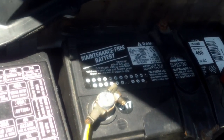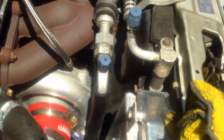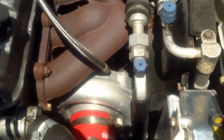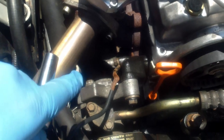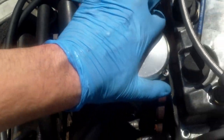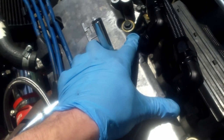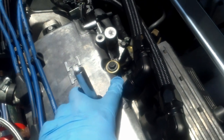First thing we're going to do is disconnect the negative on the battery. I'm going to really show you the nuances on how to pull this head off — specifically for a Honda single cam with air conditioning that is boosted. We're going to start with power steering, then the air conditioning compressor, then remove the wastegate. I did have this manifold fabricated with two AN10 bungs welded in for crankcase pressure.